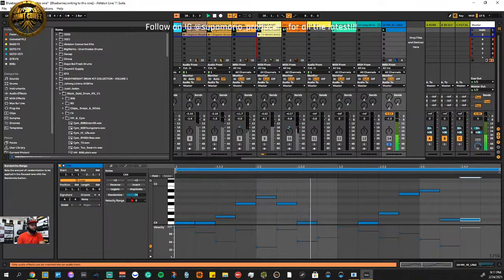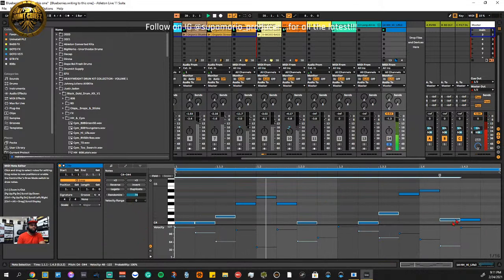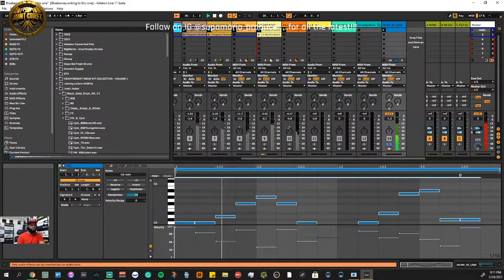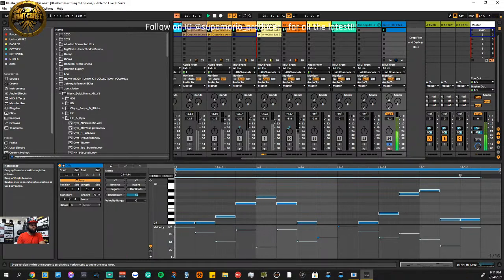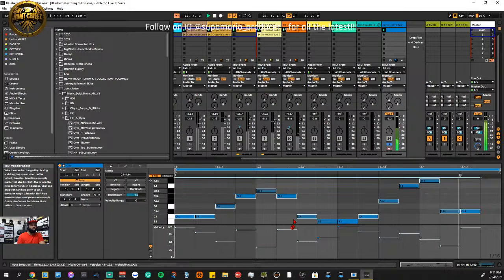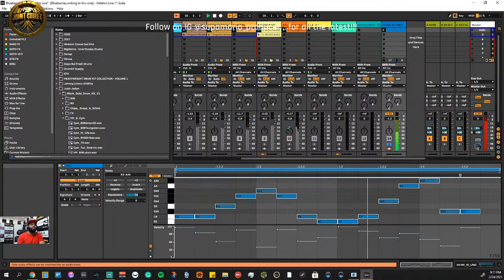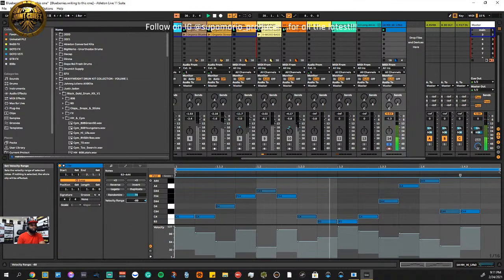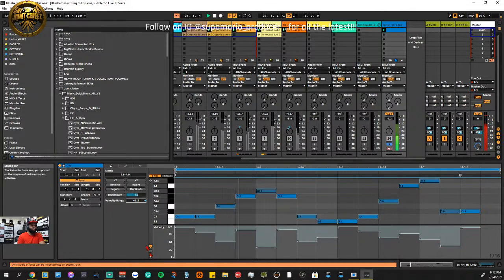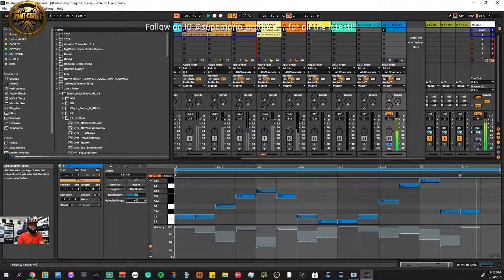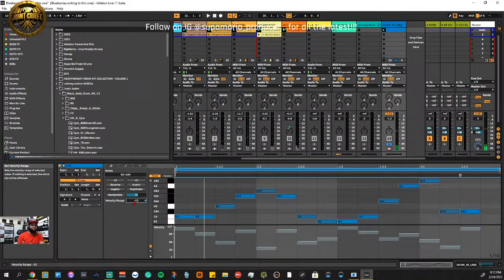Now, what you can also do is adjust the velocity range on all of them or on an individual one. Check this out. You remember that fold button? Hit the fold button. That's the only thing that you're affecting. Now you have no other choice but to select all of them. We got it all the way maxed, so it's going to play everything randomly at max. So again, you just have a more humanized feel on this. Just imagine if you had this on congas or something like that.